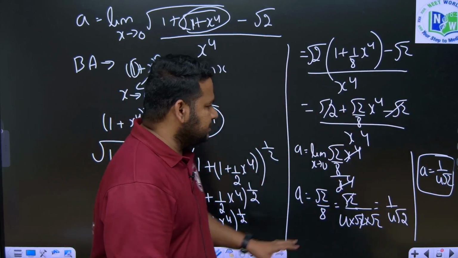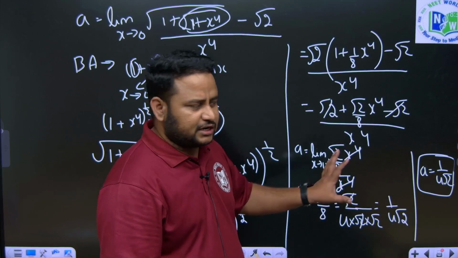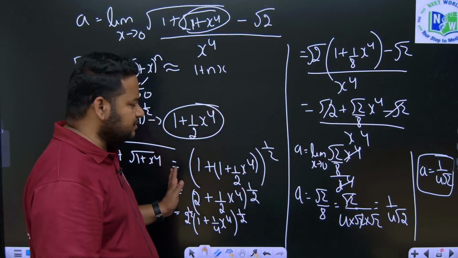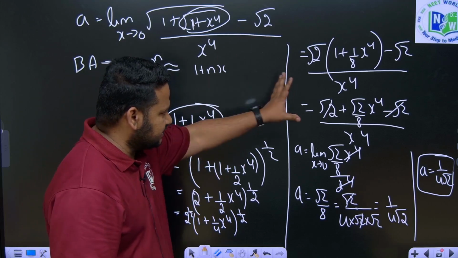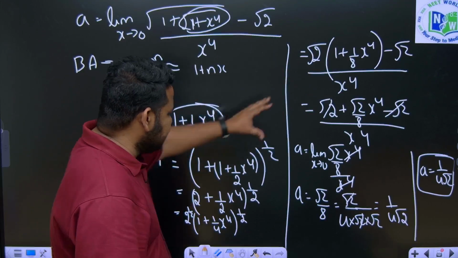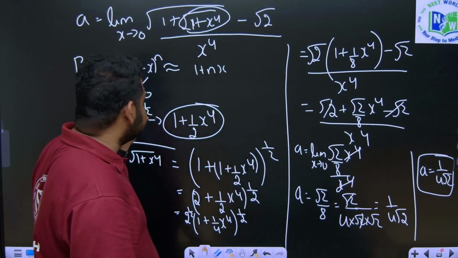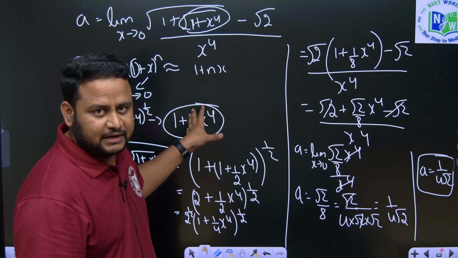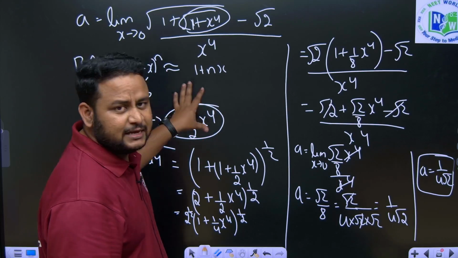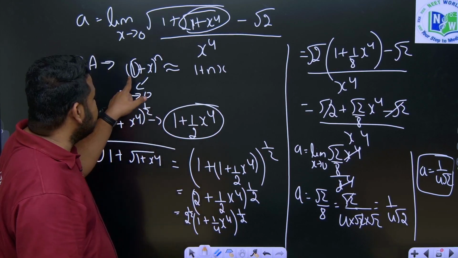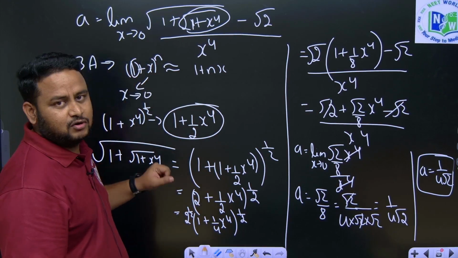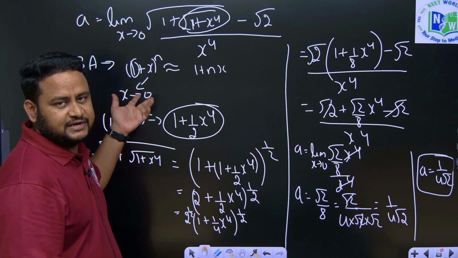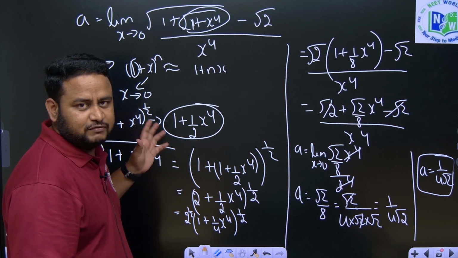Now let us see what is the value of B. We got the value of A. This much I have explained for your understanding, but actually we can solve this directly. I wanted to explain binomial approximation again, for those who are watching my class for the first time, so you know what binomial approximation means. It will apply only when it is 1 plus x to the power of n, not 2 plus or a plus, where a is some value. A should always be equal to 1.